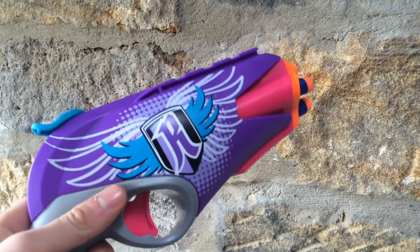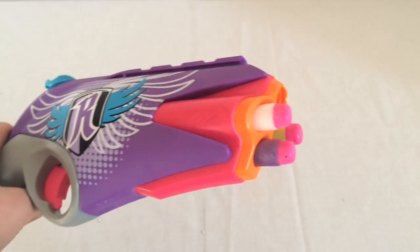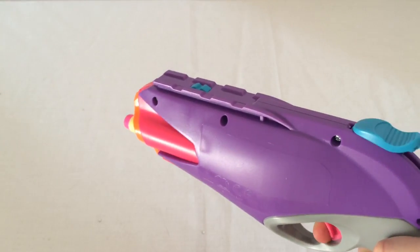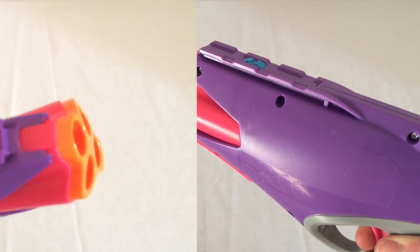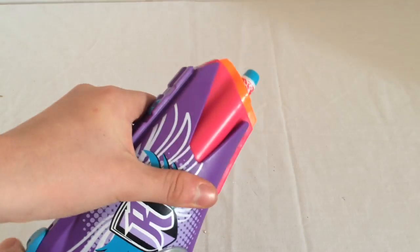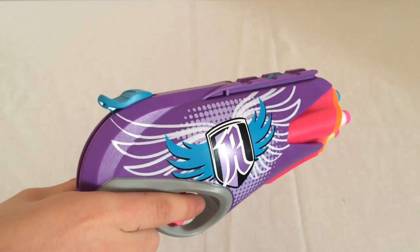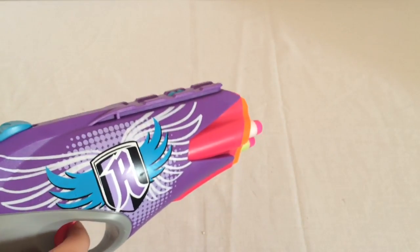Let's go on to the review of the Four Victory. Starting with the function: you load the four darts into the front of the blaster, pull down on the hammer until it clicks, and pull the trigger to fire — then just repeat this four times. The blaster also has a smart AR system, so you can load a dart in any chamber and it will detect and fire it. The blaster is also capable of slam fire: hold down the trigger, pull down, and release, and it will fire. You can also fan fire it.